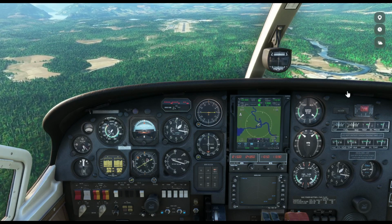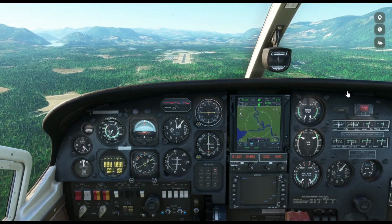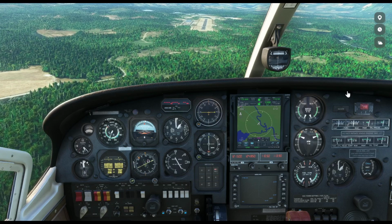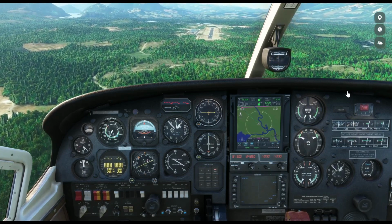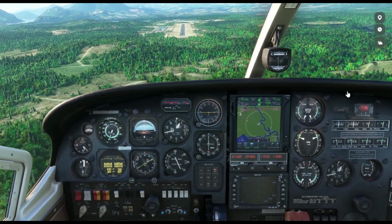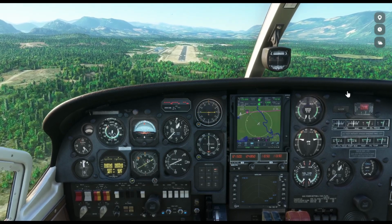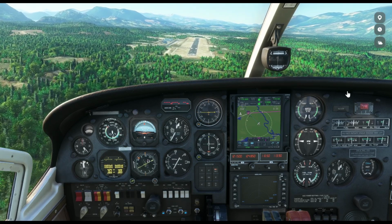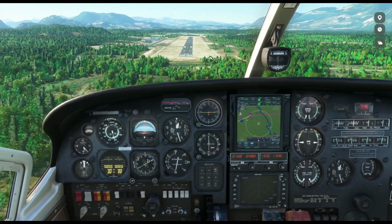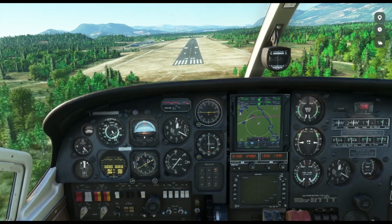I like to land this, if I remember, I think I was landing this at about 90 knots. I made my approach at about 110, and I think it likes about 90 knots on the landing, so we'll see how this goes. Okay, we're at 110. Coming down to 100 knots. Put in a second notch of flaps.